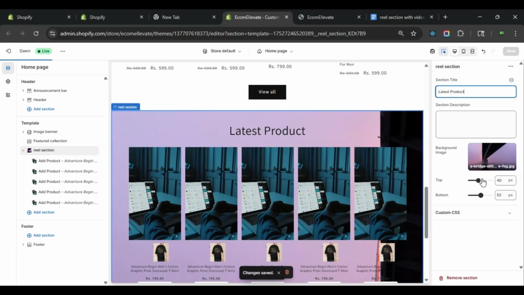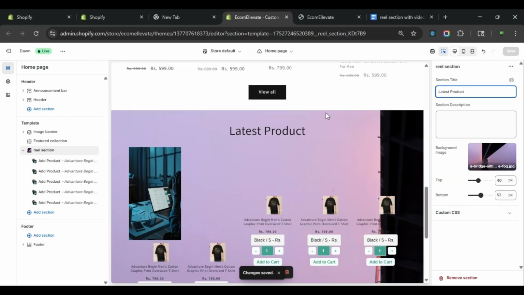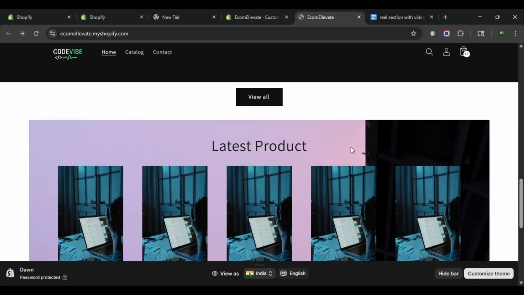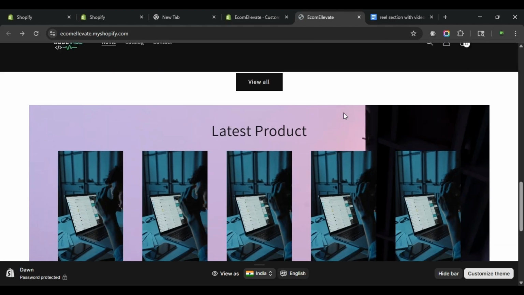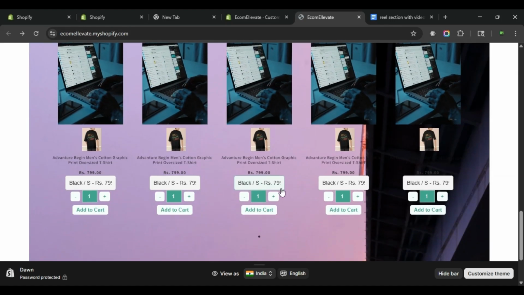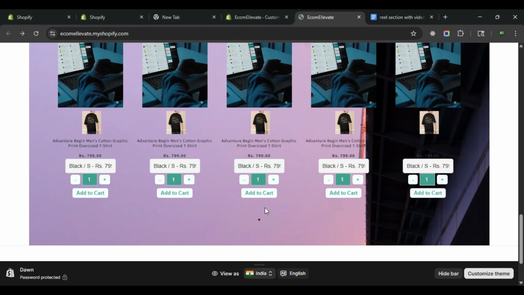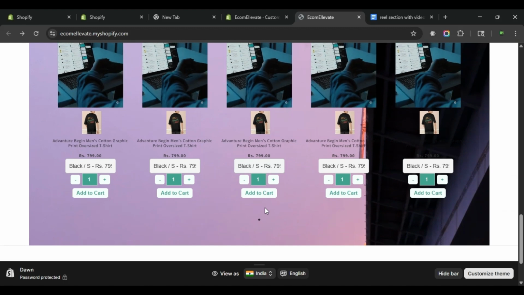You can set the paddings top and bottom, and we will preview this section again. So you can see the background image is visible, title is visible, and all the things are working fine. So this is the reel section that you can add on your stores.